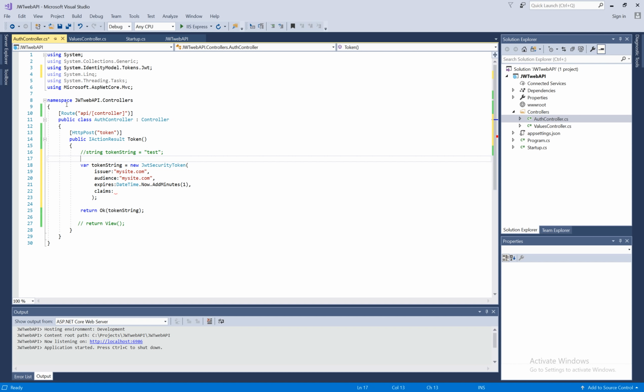Okay, let's do the claims variable. Claims equal to new claim.